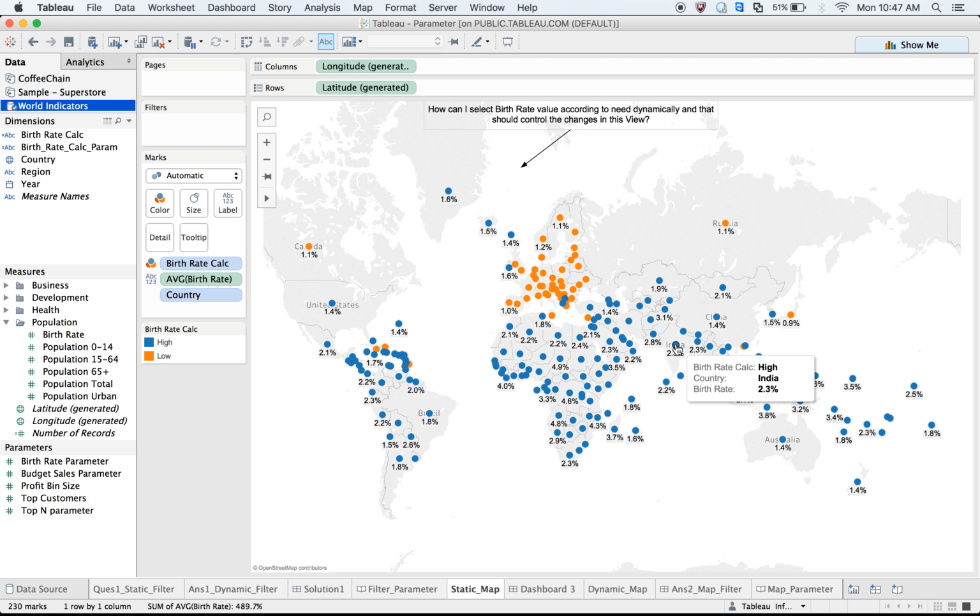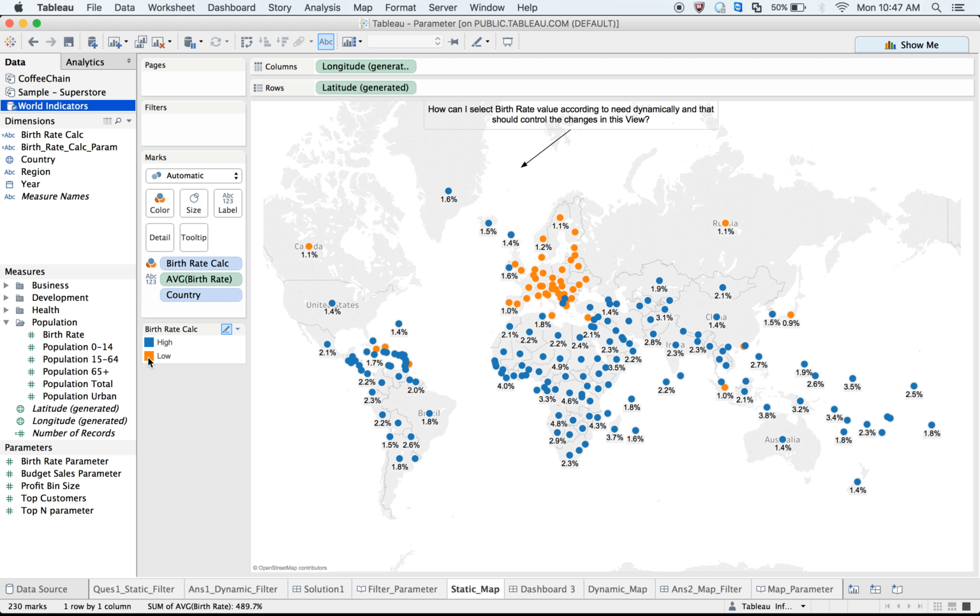And I defined anything above 1.4% as high. So obviously India and China will be on the higher side. Okay, so you see all the high are coming in blue color and all the low in orange color.